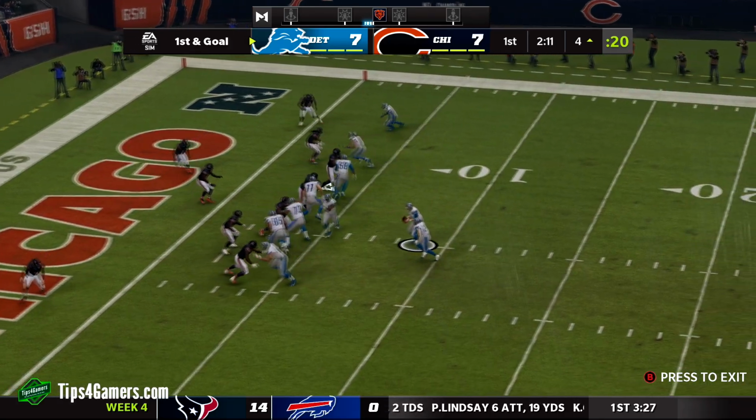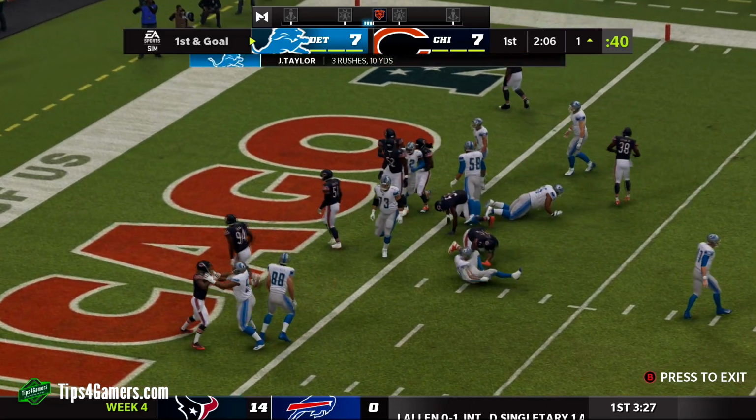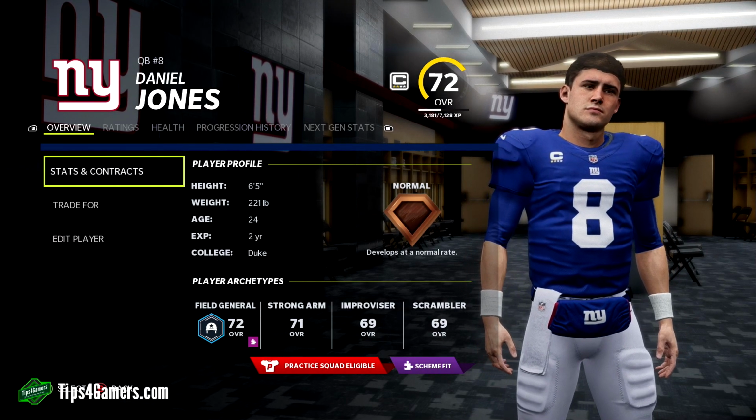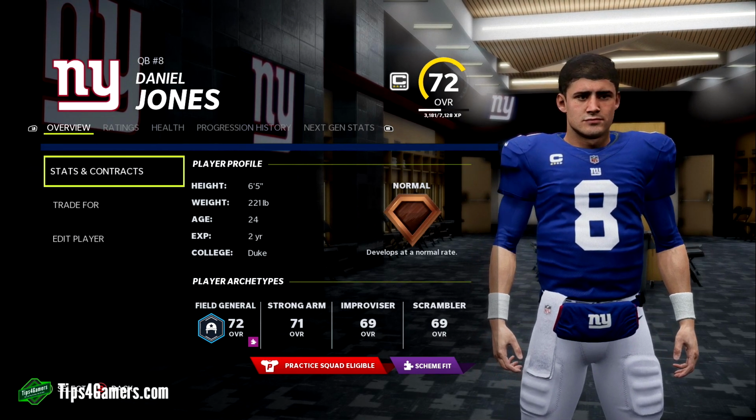Now let's talk about the first quarterback on our list. He's not the best quarterback, but he's a quarterback that we like on this list, and that is Daniel Jones. Otherwise known as Danny Dimes or Danny Stumbles, whichever one you want. So fast, his legs give out.